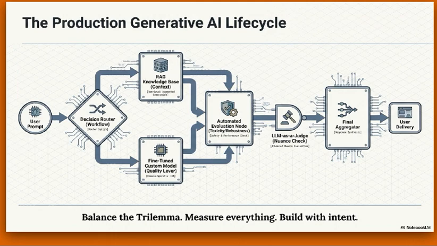Okay, but let's assume stage 1 is perfect. The vector search retrieves the exact paragraph containing the Q3 revenue. That context is injected into the prompt and passed to the LLM. This is stage 2, response quality. The metrics here are faithfulness and logical coherence. The core evaluation question is: is the generated answer grounded strictly in the retrieved context? And this is where you use LLM as a judge to detect generation hallucinations.